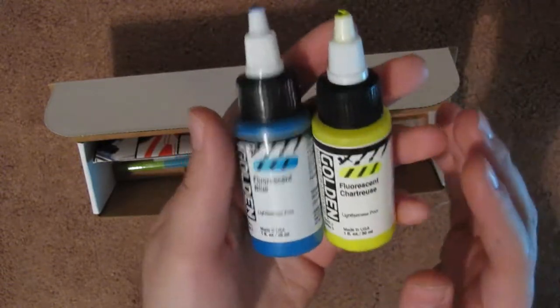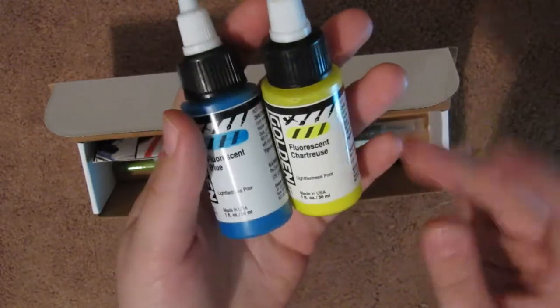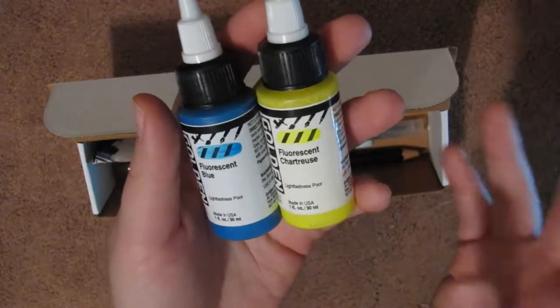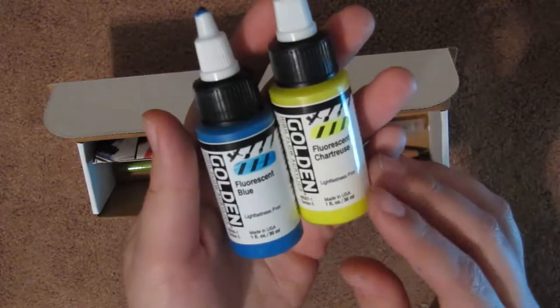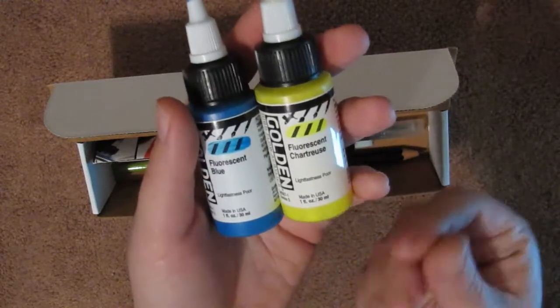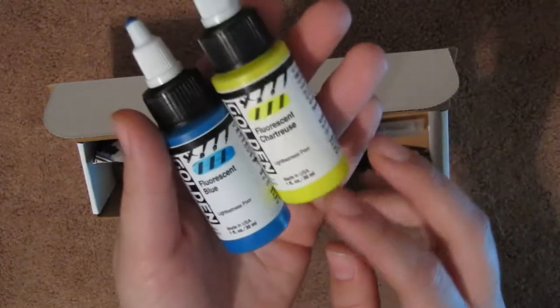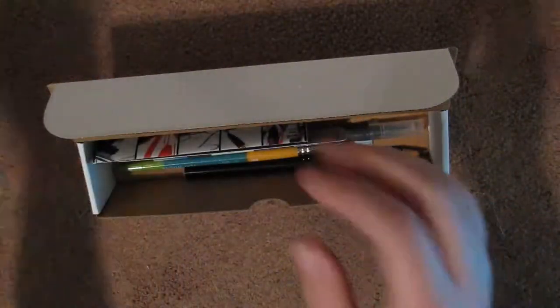They're designed for airbrushes, calligraphy pens, and you can paint with them just like regular inks or acrylics. But they are an acrylic, they're not reactivated by water. And they are very, very smooth, almost like a watercolor is how liquid it is. I'm used to a very chunky acrylic paint out of a tube. So these were very different, and I was so excited about them because this is my favorite color. So I was very excited to receive these two colors in my box.